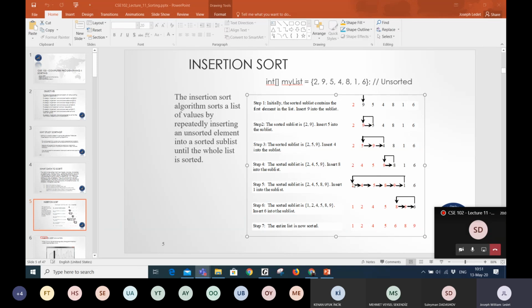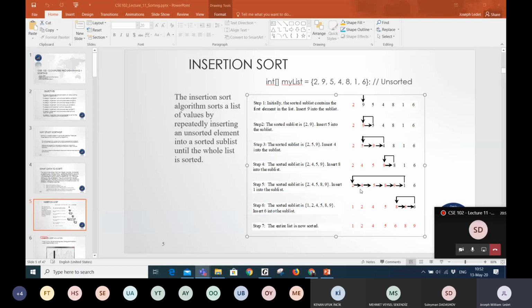How many moves are required in order to put 1 where it belongs? We don't just get to put 1 in that first position and overwrite 2, because then we would lose 2. What we have to do is move 2 into this position. But before we can do that, we have to move 4 into this position. But before that, we have to move 5 into this. But before that, we have to move 8 into this. And before we do that, 9 has to move into here. So what did we have to do to make this 6 value array correct? We had to move 6 things: 9, 8, 5, 4, 2, and 1. So we had to do 6 moves in order to make this 1 insertion happen.